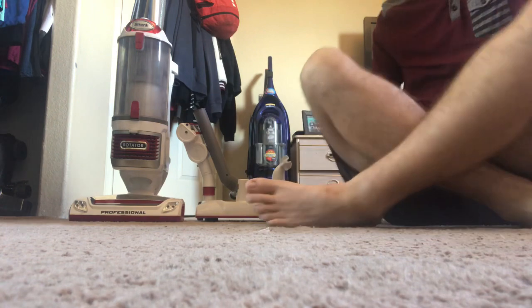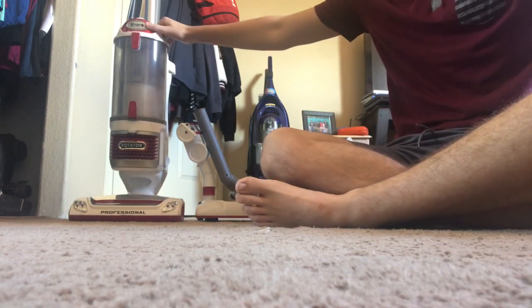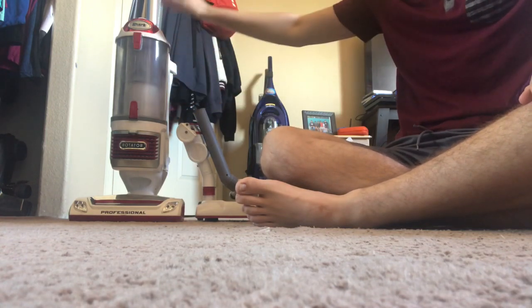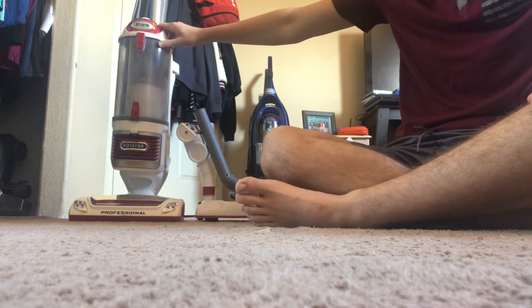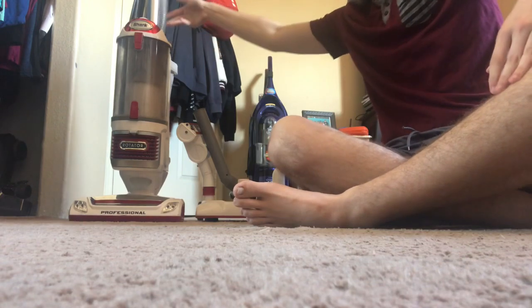I'm selling this one, probably maybe today or not. I have to wash the filters first before I sell them, and I had to clean everything up, because basically the hose looks dirty.